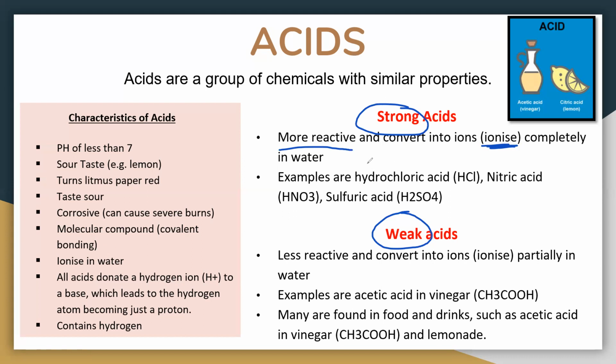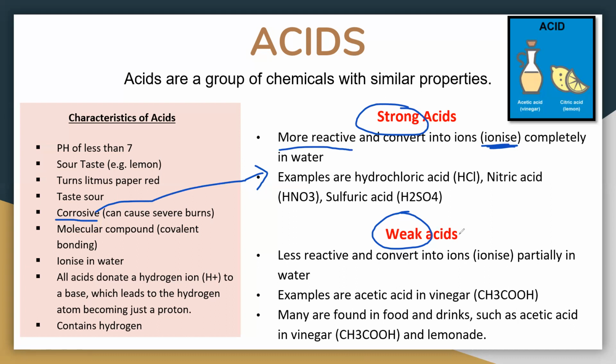Now, common examples of strong acids that we've looked at are like hydrochloric acid, nitric acid, sulfuric acid, or sulfate. Okay, these are all examples of strong acids. These are the acids that also tend to be more corrosive. Okay, these are not safe for us to just be handling with our bare hands, whereas weaker acids are acids more related to the acids we find in food. Okay, they are safe. If you get a bit of lemon juice on your hand, it's not going to burn, for example. Okay, they're not as corrosive as the stronger acids are.